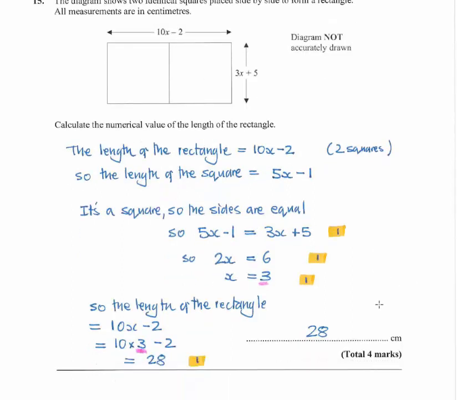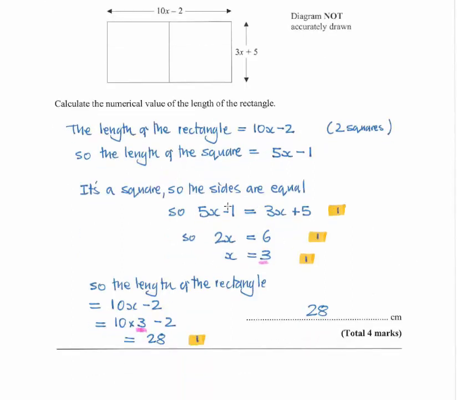Okay? Then the way I would solve that is I would take that over to there and make it plus 1. Or you could think of it as adding 1 to both sides. And then taking this over to here where it becomes minus 3x. Or you might like to think of it as subtracting 3x from both sides. Either way, you'll get that. If you've got that, you have a mark.